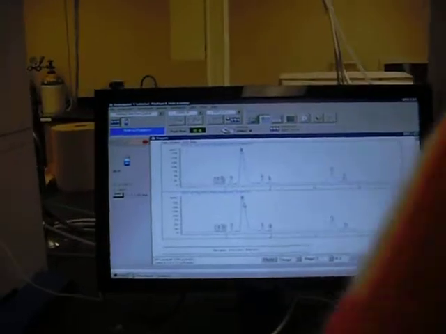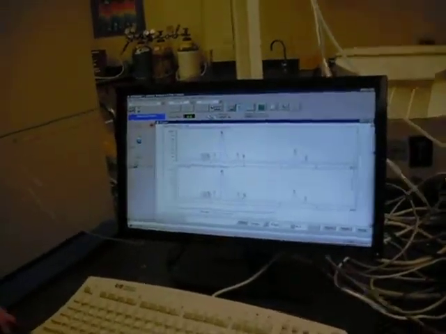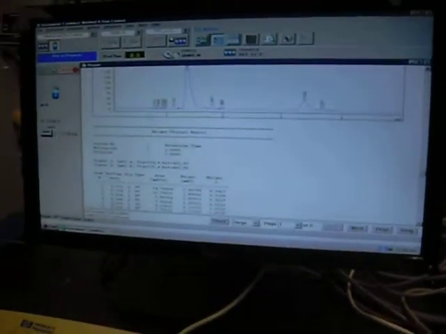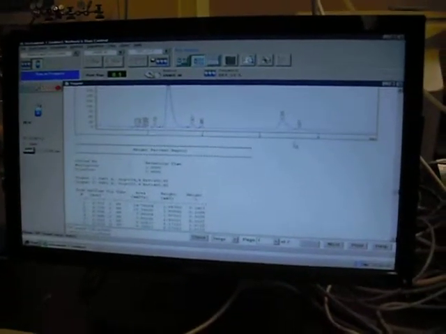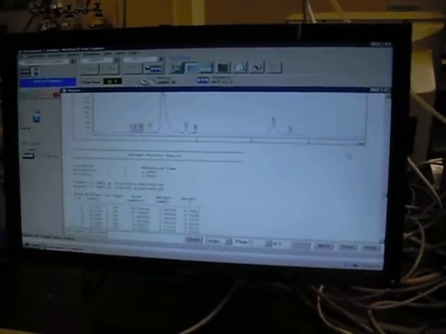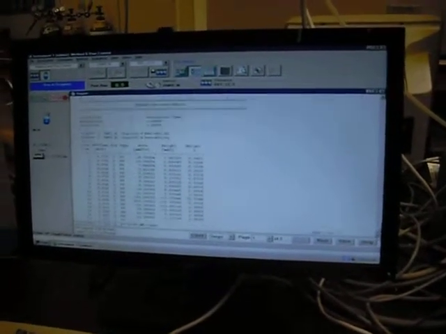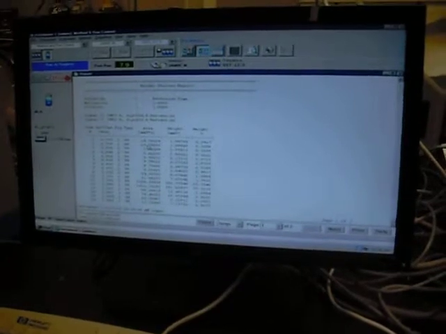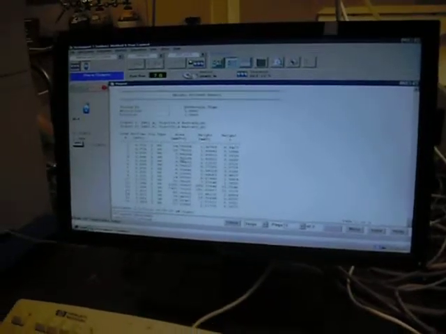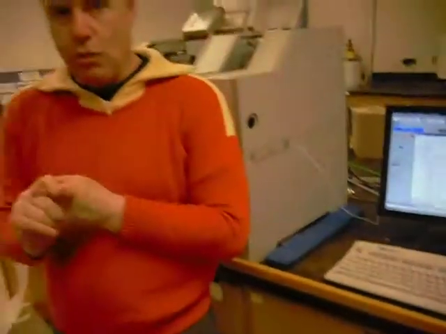Okay, so now, sneak around the other side here. If I scroll down here just a bit, we can see that each of these numbers corresponds to what the software believes was an eluted compound or a peak in the chromatogram. And the table that follows has retention time and area in this unit of milliabsorbance seconds. And it's the area that you want to use for quantitation. Right? The retention time is identification and the area is quantitation.